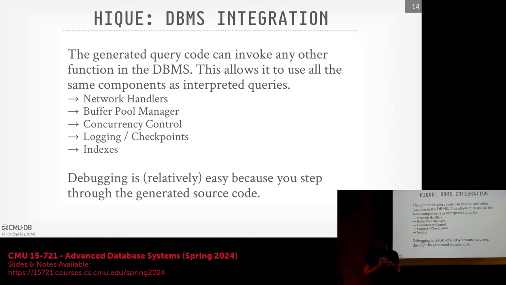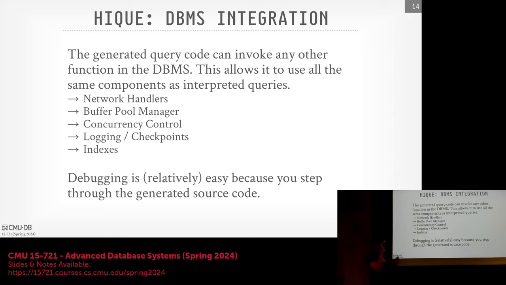And that means we don't have to have any specialized bridges to call out to other parts of the system. We just invoke it as if it was a function built in. And you see this a lot in, it's not exactly code specialization, but you see this in a lot of the extensions for Postgres, because they're just linking in shared objects. For better or worse, they call all the parts of the database system, because you can, because it's just C code. Of course, you have to manage memory. That's a whole other issue.